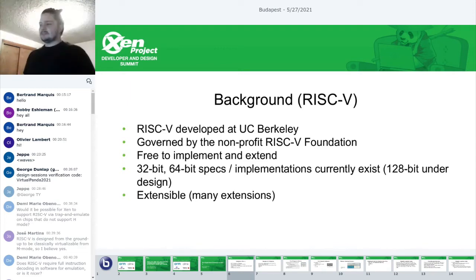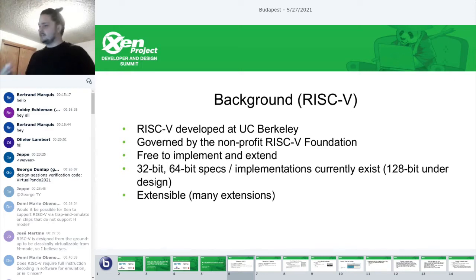What interests people about RISC-V is that it's completely free to implement and extend. So if you have a chip design that you want to build, there's plenty of open source HDL implementations that you can pull in, develop with, and integrate your design with, and you can just send your design to a foundry without any royalty fees or anything like that. You don't have to pay to design with it or work with it, and you don't have to pay to simply use it. There's a huge open source community on it now, so there's tons of RTL available. And there are kind of canonical cores that are used in silicon right now. So it opened up a large ecosystem there.